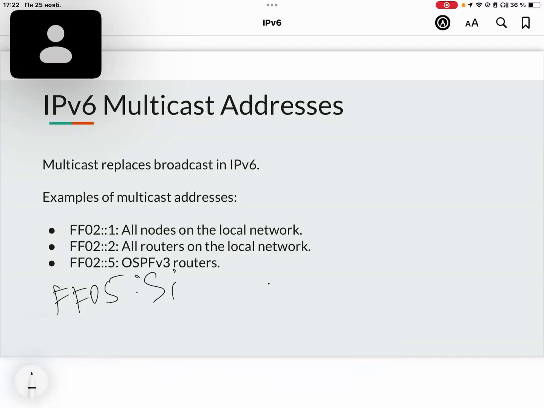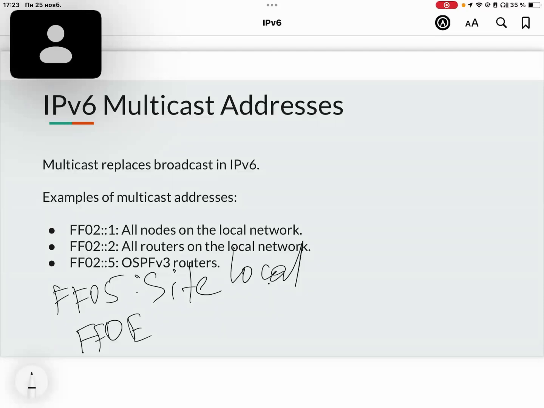site local, valid within the organization, and we have as well FF0E, which is global, so we can use it for all of the internet.